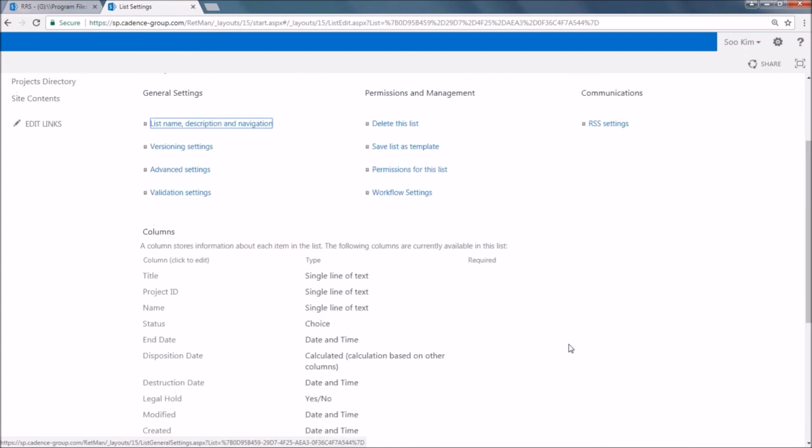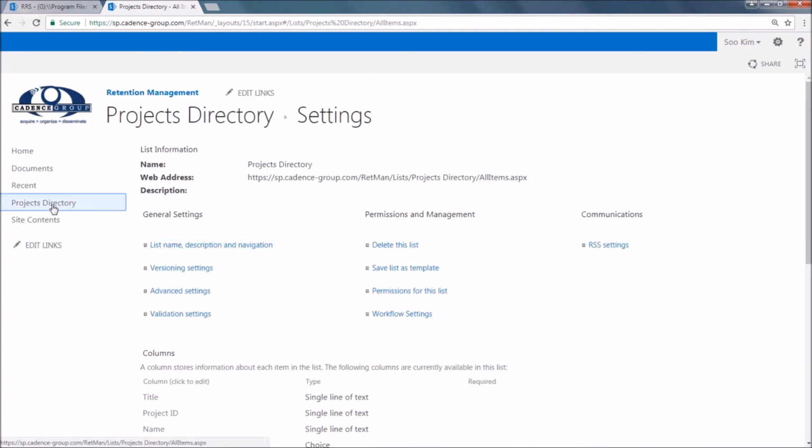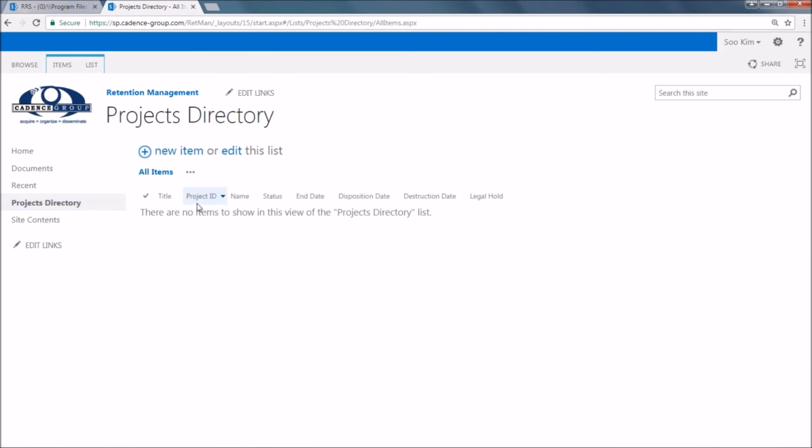Now when I'm done, I can just go back to projects directory here. And as you can see, our 7 columns are now displayed in our SharePoint list. That title column that I spoke about just a few seconds ago is by default displayed in this all items view. In the next portion of the video, we're going to be covering creating views, and when we get to that portion, you can see that I'm going to unselect the title as a column to display, and we're going to be creating our custom views going across this way.